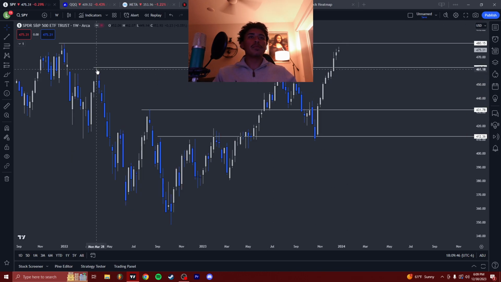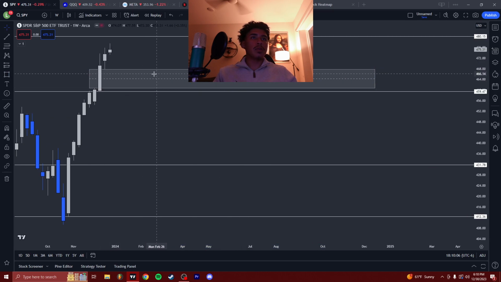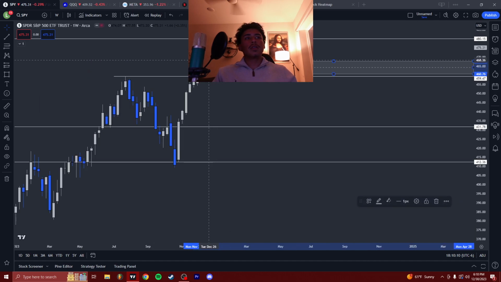So now, we broke this previous high here. We rejected it there. It came down and retested these previous highs after we broke them. So now we can move it to this previous high there. And then we have a weekly time frame fair value gap, which would be a good indication or a good place to start buying on the dip, or adding to longs.